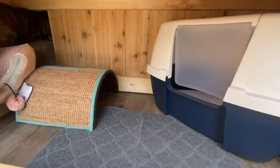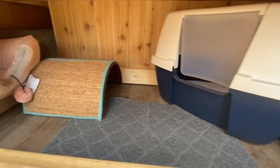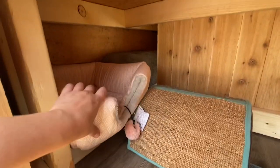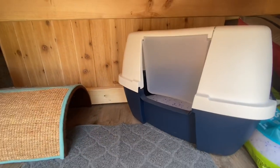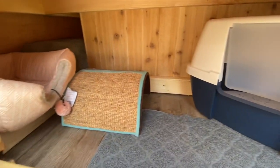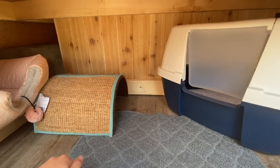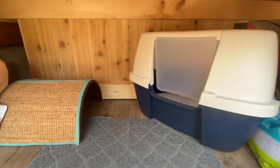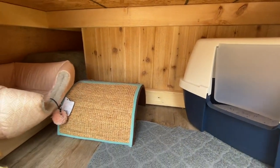I'm making the very back the cat condo because Halo likes to be back here when I'm driving. So now she has a place to sit, and they have all of their stuff back here aside from their food. But this way it's way easier for me to get in there and clean out the litter box, and then I can keep my shoes and stuff that I actually get to more often in the front storage area. I still have some camping stuff back here, but the other things are going to go in the front.